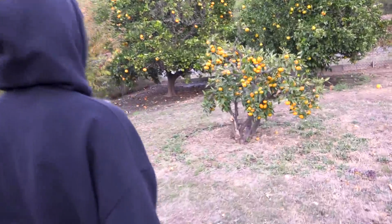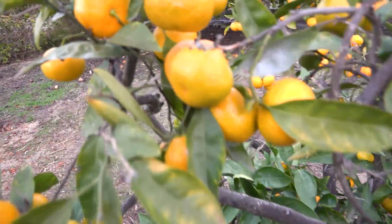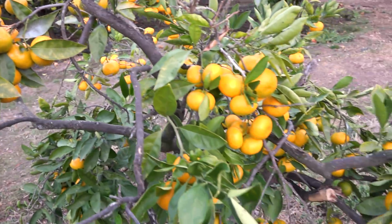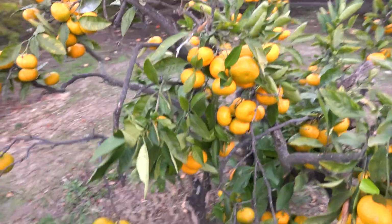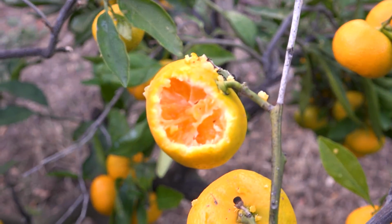Show them, Sam. Look at our tangerine tree. Yeah, look at our tangerines. I don't know how I didn't even notice this, but I just looked out today and I was like, whoa, wait, are those tangerines out? Yeah, look at that. This is, I think, my favorite fruit in the backyard. Some bird friend got into that one. Oh man, they're so good though.